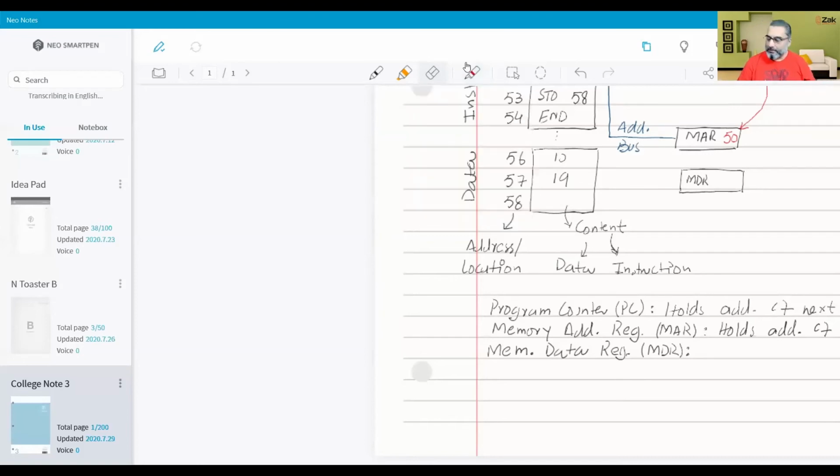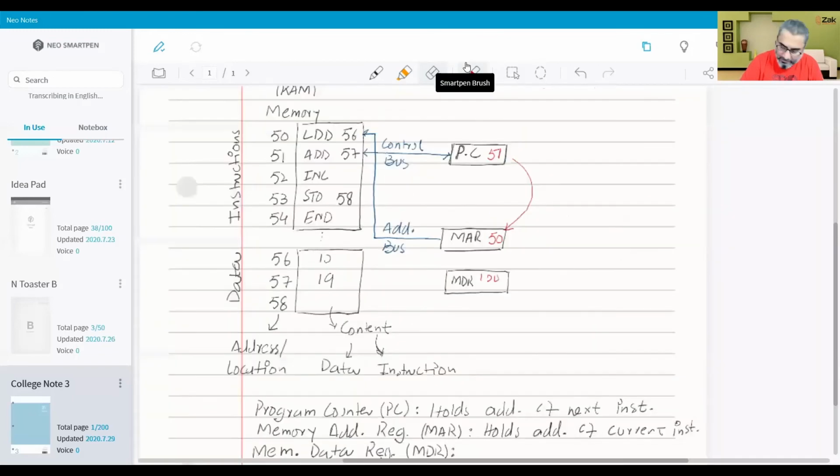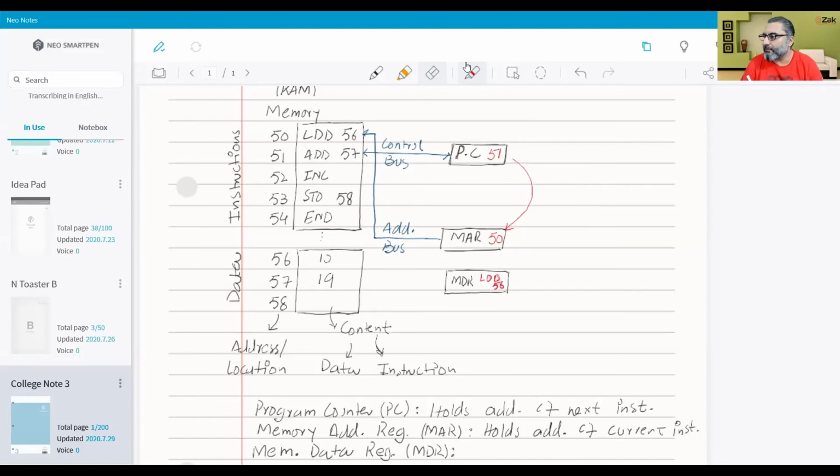All right, so now what is the MBR holding? The MBR is now holding LDD 56. This is now the content of the MBR. You need to understand that this content is arriving from the memory. Do not think that it is arriving from the data part only.